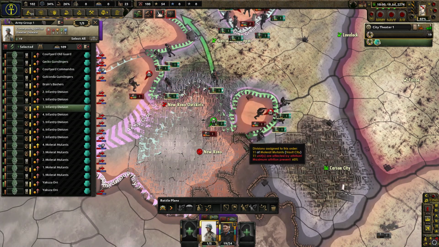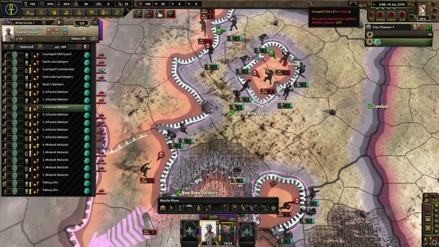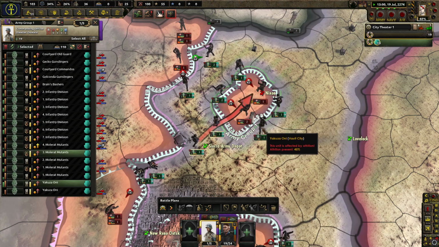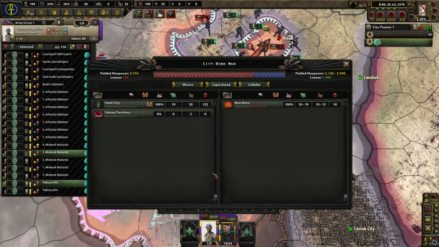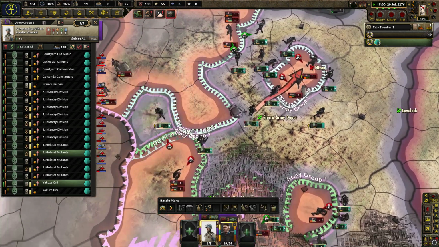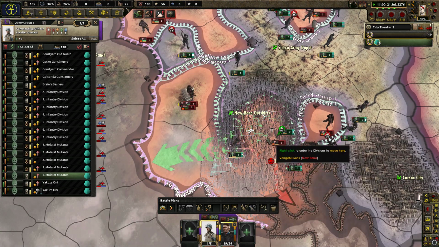Okay, looking good. Looking real good. Losses 122, 1000. Nice to see. Yeah, take New Reno.